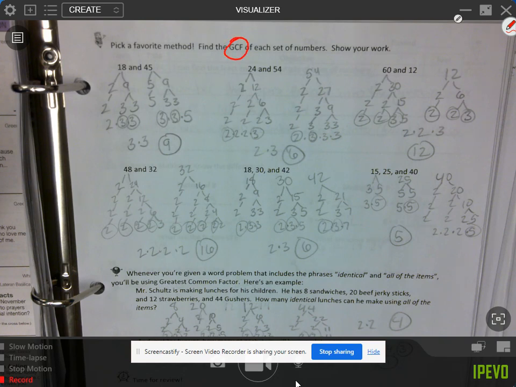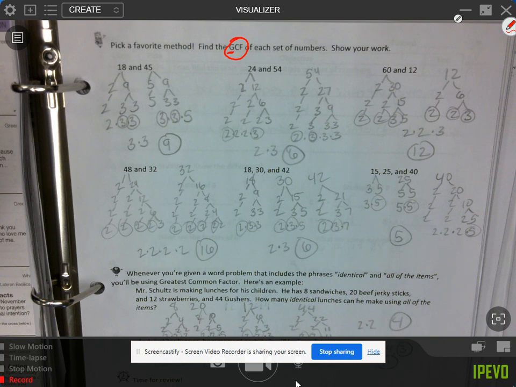Sure. So we got to switch our gears. We don't want that smallest common denominator that we use when we're doing common denominators with those fractions. We're moving out of that. Now we want the greatest common factor. So when we see that G, that's our clue. We got to look for the biggest number.